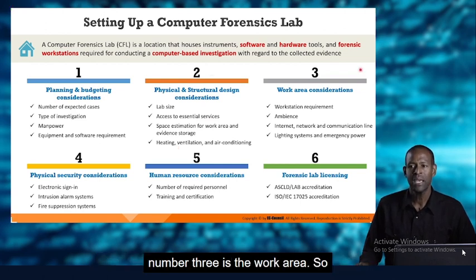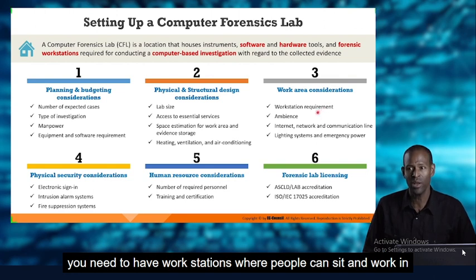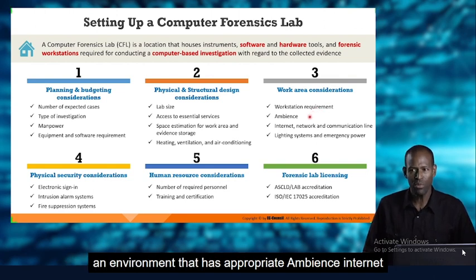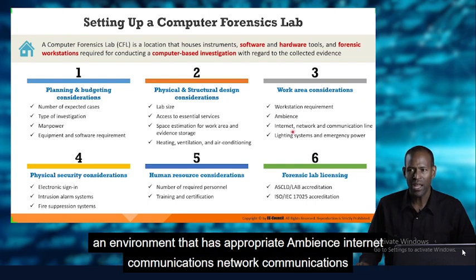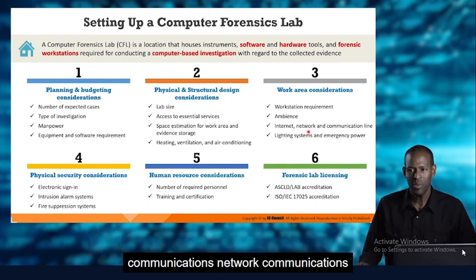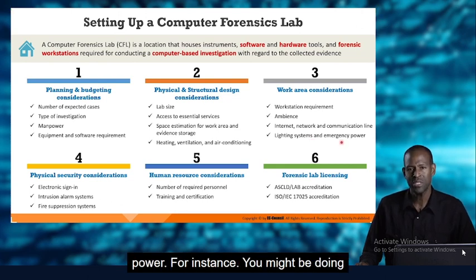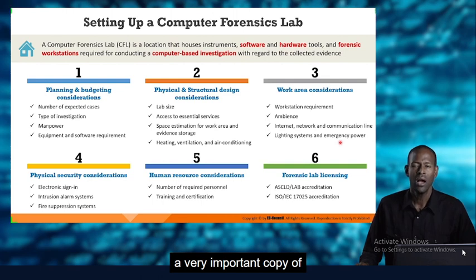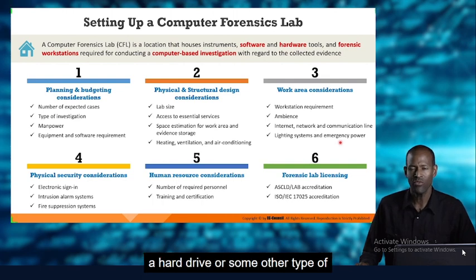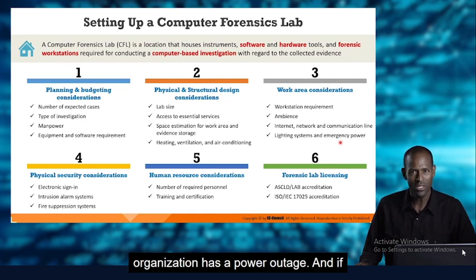Number 3 is the work area. So you need to have workstations where people can sit and work in an environment that has appropriate ambience, internet communications, network communications, lighting, even emergency power. For instance, you might be doing a very important copy of a hard drive or some other type of computer information from one computer to another location, and your organization has a power outage.